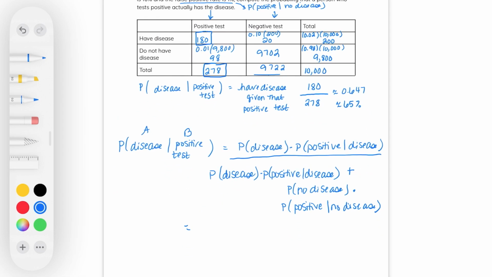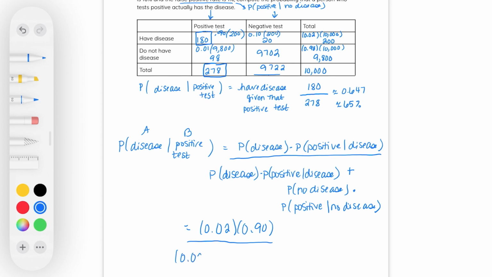Okay. So looking at our probabilities, we already know that the probability of getting the disease is 2%, which was at the very beginning. So 0.02. The probability of having a positive test given a disease is 90%, since 10% was a negative test and we have a positive test. So this would be 0.90 times 0.02. Right, so we were given the opposite one. So given the information that we have, we have to deduce other probabilities from that.